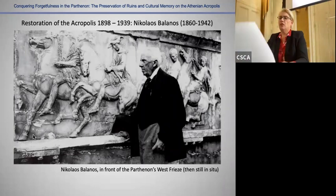Balanos's approach was greatly influenced by his French training, as well as by echoes of neoclassical ideals for monumental interventions that continued to resound in Greece. He also incorporated ideas from the Italians' archaeological methods and their acceptance of reconstructions using an ancient structure's original material. He was aware, moreover, of the British anti-restoration movement, which promoted new techniques and consolidation of materials in order to safeguard the authenticity of a building's historic fabric.